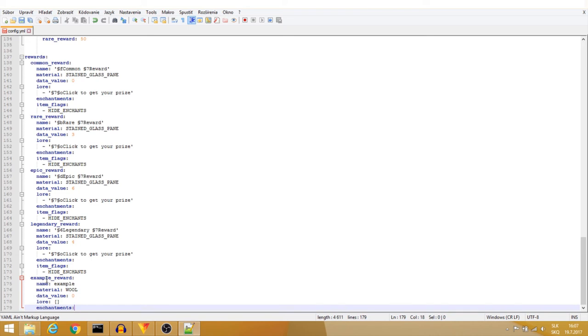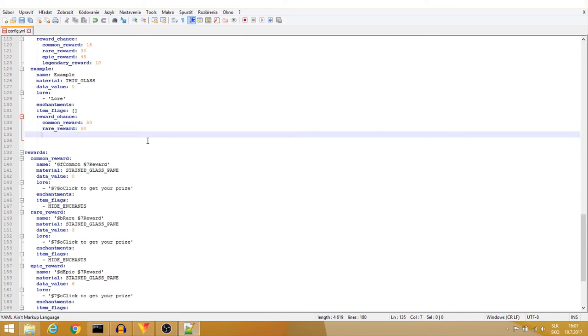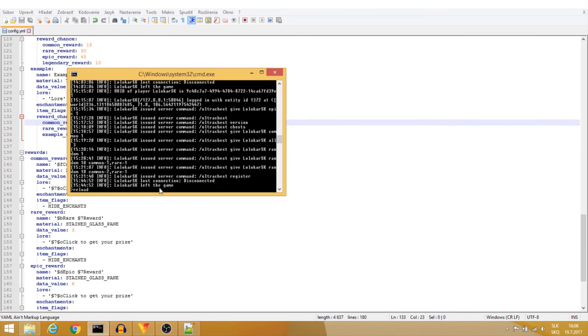Now I can simply register this example reward to the example chest we have set up here. I can do this very simply by just typing here example reward and let's say 50, and let's change this to 10 and this to 40. So it adds up, so it is together 100. Let's save this, and we have to reload the server.